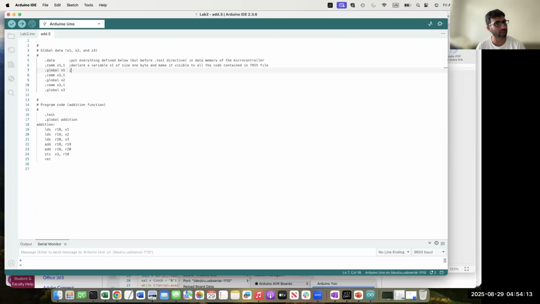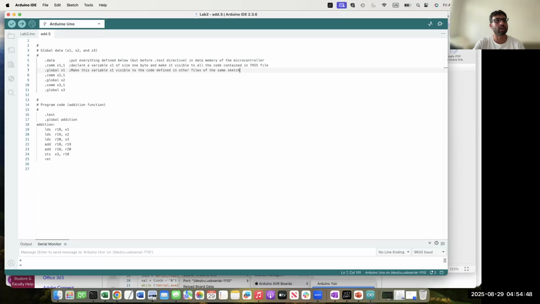But when we say .global x1, we are saying make this variable x1 visible to the code in other files of the same sketch, and also in the other files of the same project, for example, lab2.ino, right? Make variable x1 visible to the code or program defined in other files of the same sketch.